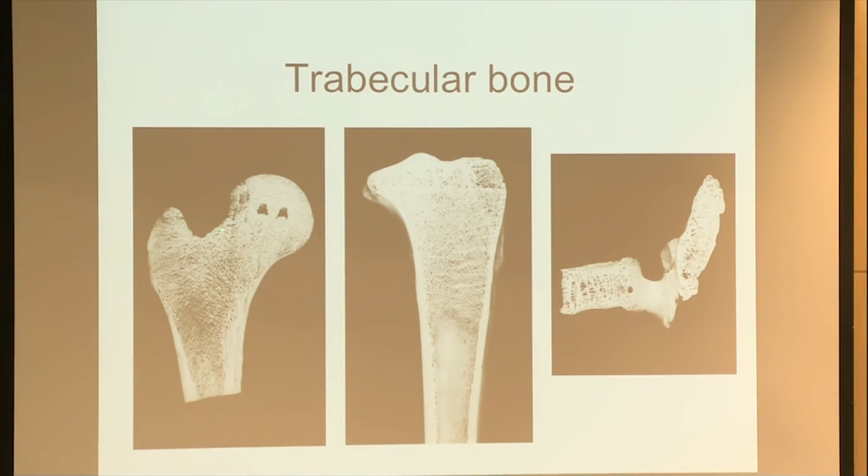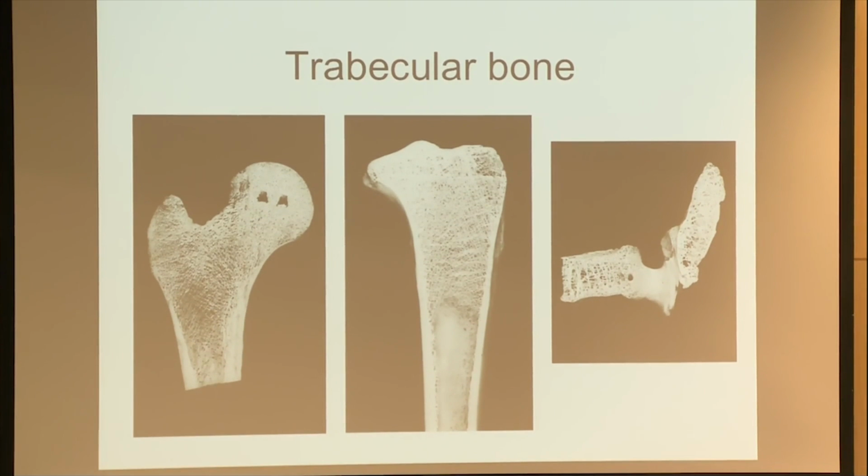This is called the head, the spherical bit there. So the neck has a fracture, and you can see most of the bone there is trabecular bone, so it's really carrying most of the load. And the same with the vertebrae. This cylindrical part of the vertebrae here carries most of the load. It has a shell of really thin cortical bone, but it's mostly trabecular bone. And when the loads are vertical like this, it's really the trabecular bone that's carrying most of the load.